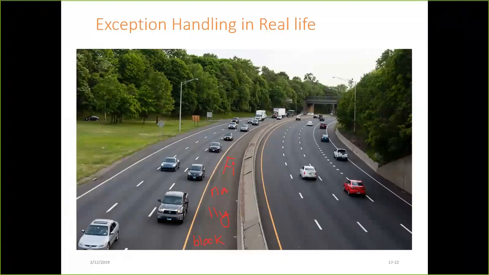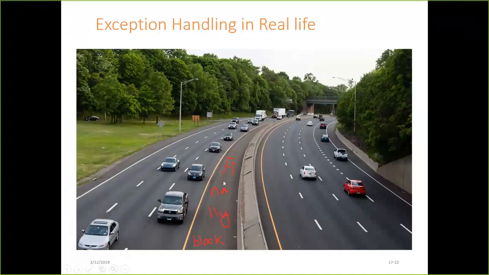As we discussed, in modern highways there are multiple lanes in order to handle unexpected accidents, right? If there is an accident on one of these lanes, then people use other lanes. In addition to all of the multiple lanes, modern freeways have an emergency lane. No matter if there is an accident on this lane or not, we always keep this emergency lane empty. We cannot use it, right? If we are not an emergency or special vehicle user, we are not allowed to use this emergency lane, no matter if there is an accident or not.